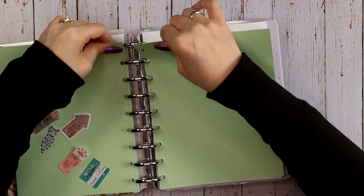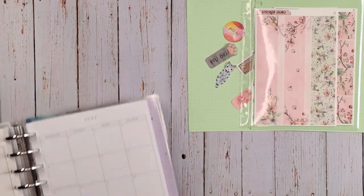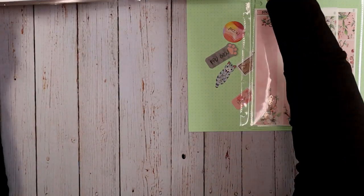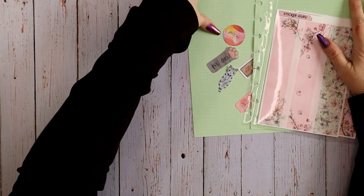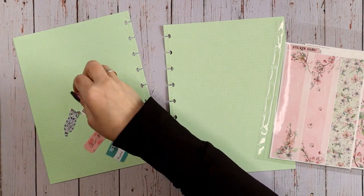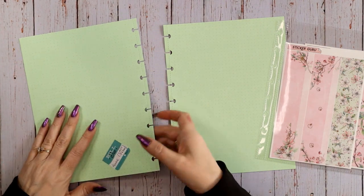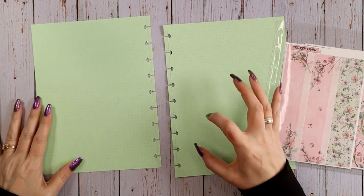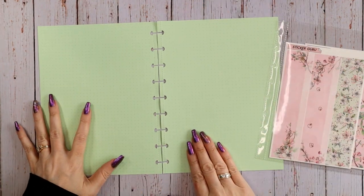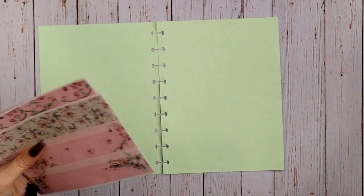Green for March, of course. I've also been using the Sticker Guru monthly kits for 2023, although they're not 2023-specific per se. Meanwhile I'm switching to a properly dated March for reference to see what numbers to put where. These are all my post-it notes. First thing I need to do is draw in my grid. This colored paper is from Archer and Olive — basically a different color every month. Making my squares eight by eight will help it fit on the page properly and give me roughly the same size boxes as a Happy Planner.